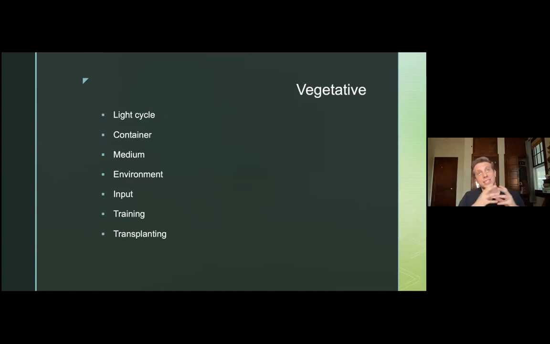In the vegetative stage, there's no clear line between, oh, it's a seedling, now it's vegetative. It's going to go from seedling to vegetative pretty much in that first small container. I'm going to define our vegetative cycle as when you fill that container and transplant to the second container.